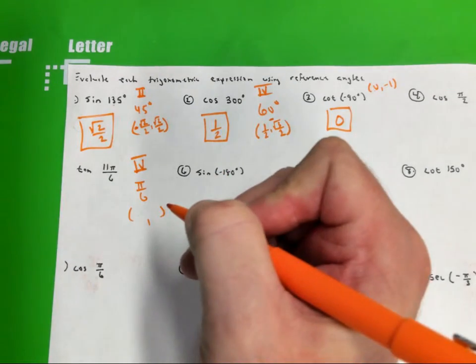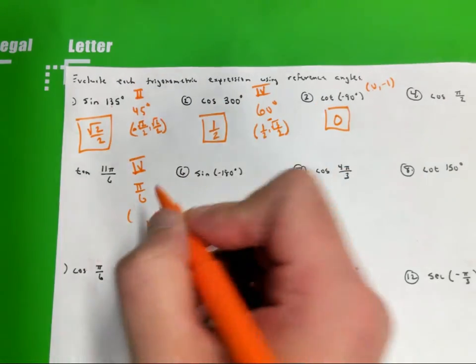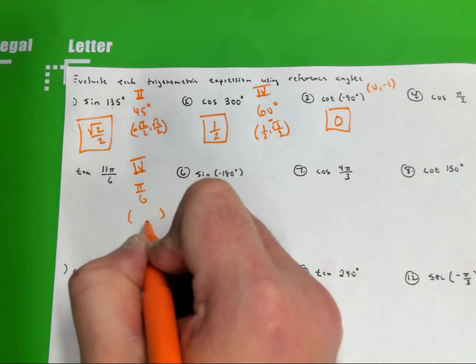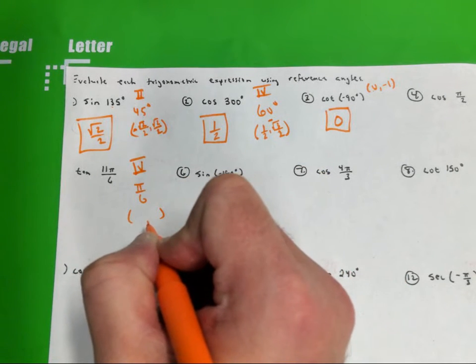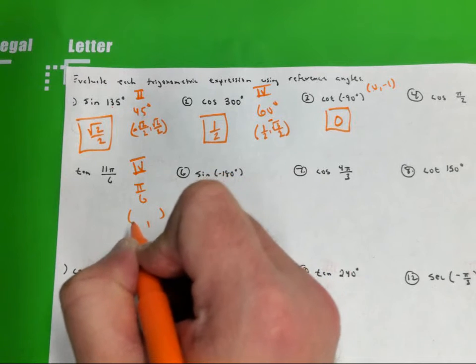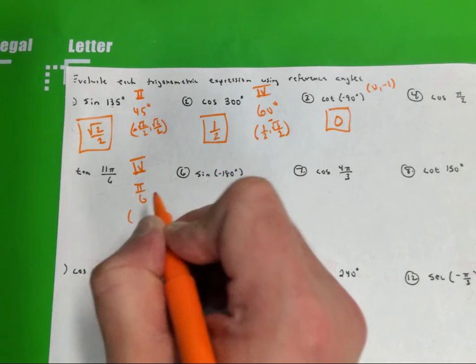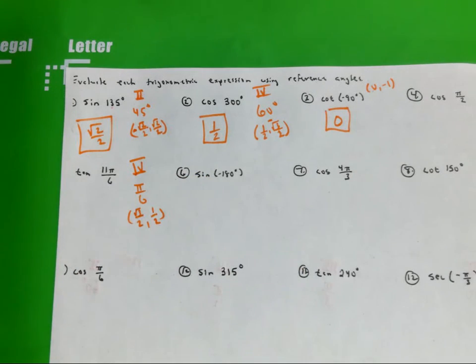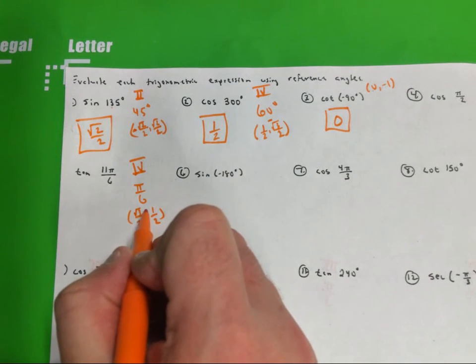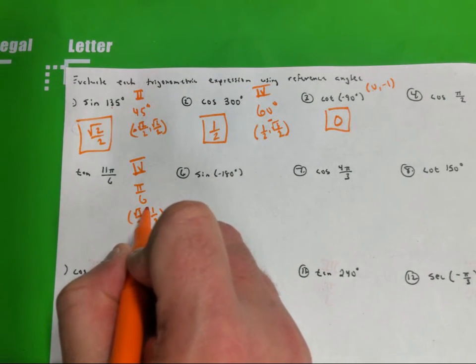What is my ordered pair there, Colby? What would be my ordered pair, hon? For pi over 6. We're learning, so if you get it wrong, it's okay. We're trying. Very good. Square root of 3 over 2 and 1/2. Alright, so if it's in quad 4, which one's negative, x or y? In quad 4? The y is.